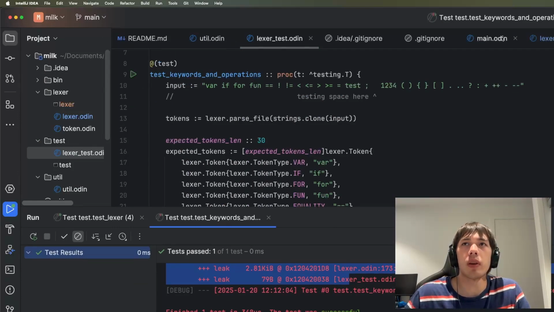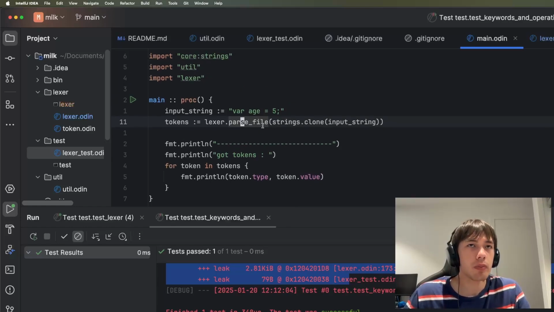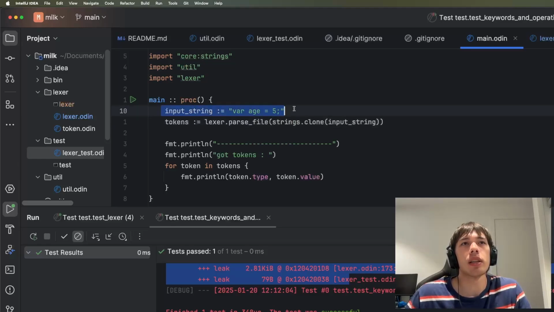Overall, the experience so far with Odin has been pretty good. Everything works pretty easily. There's a few things that I've found confusing, and I don't know if they're probably skill issues, but for example, one thing I found confusing, and it's not really said in the docs anywhere as far as I could see, is that initially I tried declaring this input string. You can see variable, and then you can see this string.clone method here.